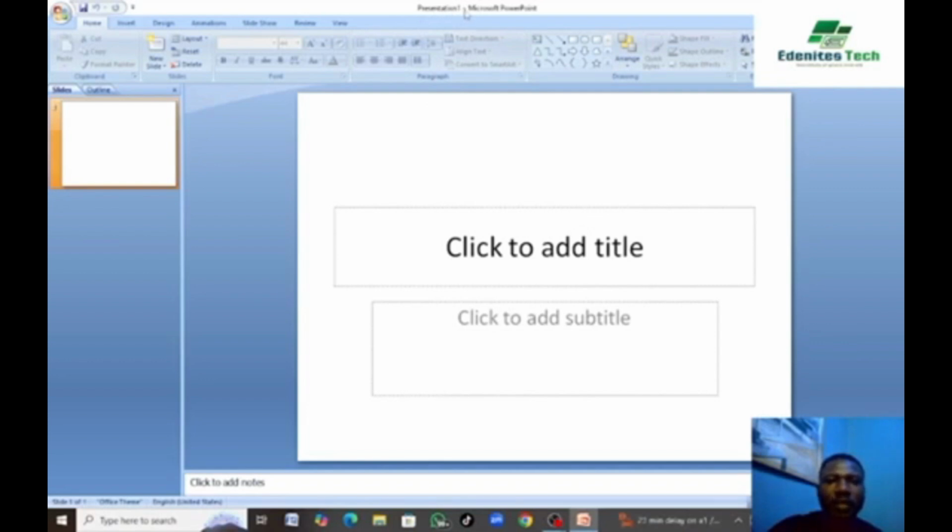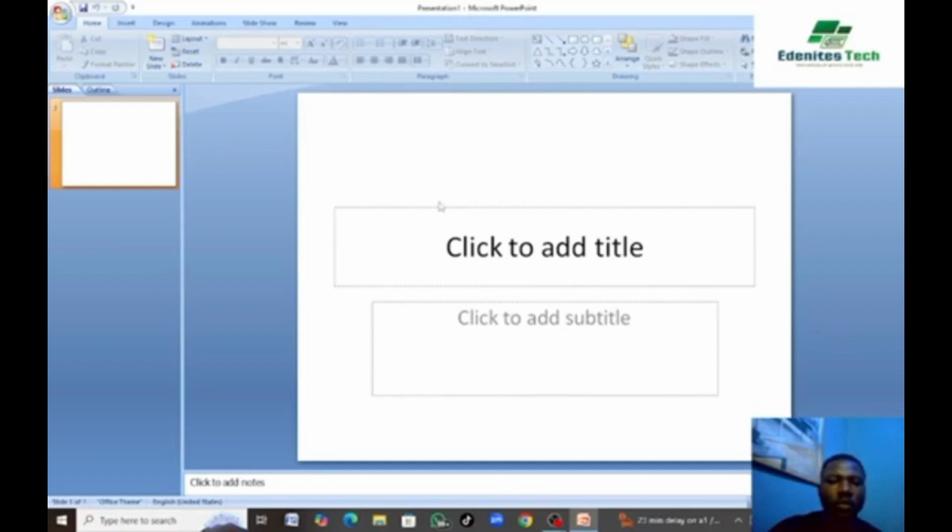Now the title bar displays the name of the document you are working with. So the work of this bar is nothing else but to display the name of the document you are working with. So for the purpose of understanding, we are going to save this particular presentation we have initiated.